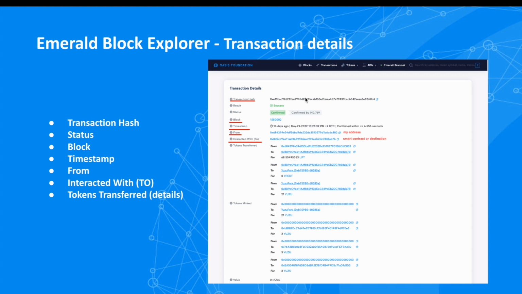This is the transaction hash or transaction ID. Then this was a successful transaction. It was a confirmed transaction. There is a block height, the timestamp, so when it happened, and also from which address. Basically, that was my address, and I interacted with, typically, a smart contract address, or let's say the destination.